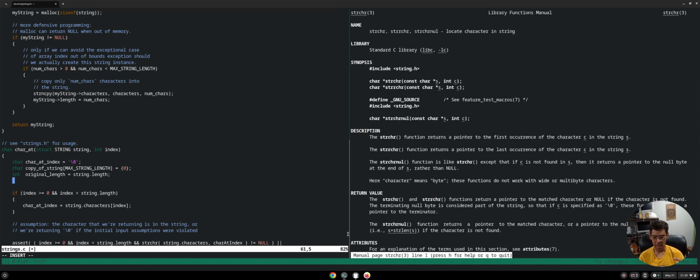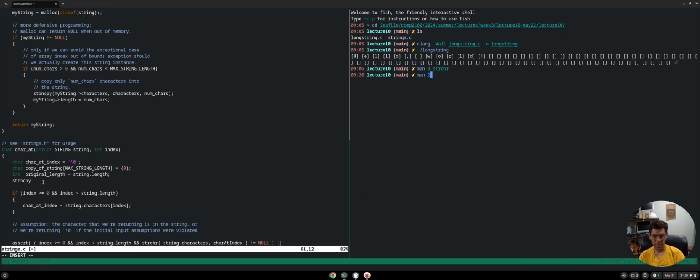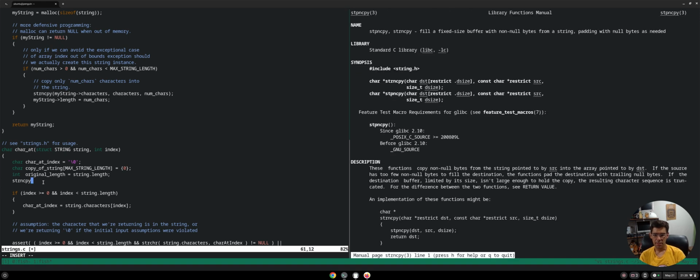And then I need to copy into the buffer here. So this is the buffer that I've got, copy of string. I need to copy into the buffer the original contents of the string. So I'm going to say strncpy. I'm going to check the manual page for this because I can never remember. The target is on the left side, the first argument that we pass to it.